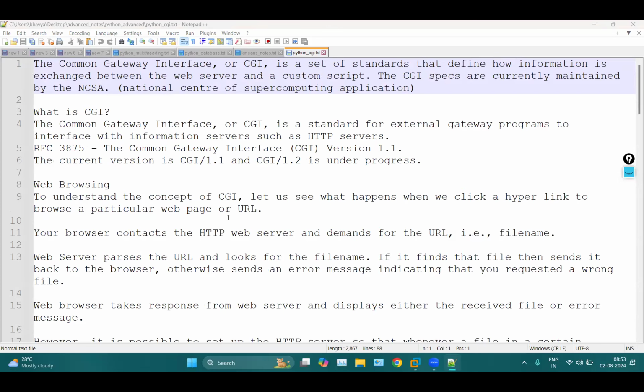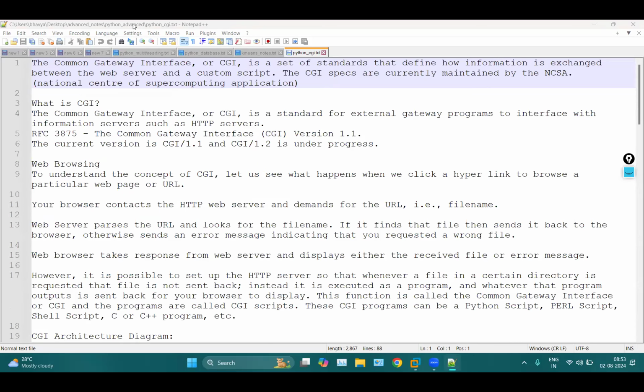CGI stands for Common Gateway Interface.